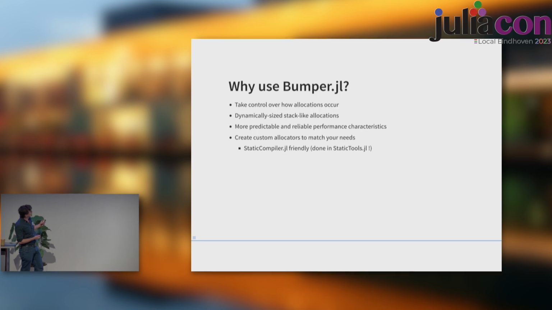We have one in static tools, for instance, that works totally fine on static compiler. We're kind of trying to move static compiler code to basically use this as its garbage collector. But everything has to be deterministically scoped. But you could have a custom allocator that does additional safety checks at the expense of speed. So for instance, this escape analysis version was a custom bumper. You could have some sort of verification mode that checks some sort of ID at creation. And you can make different performance trade-offs from the ones I made and plug that into this existing interface.